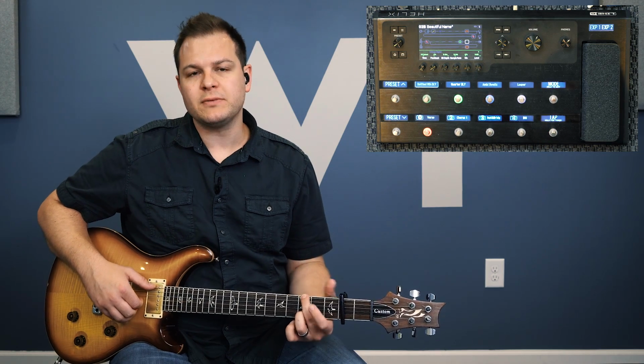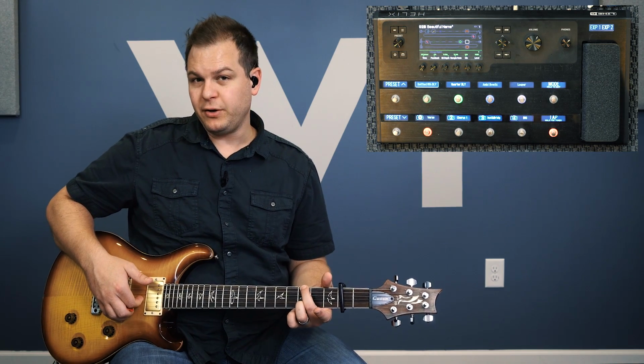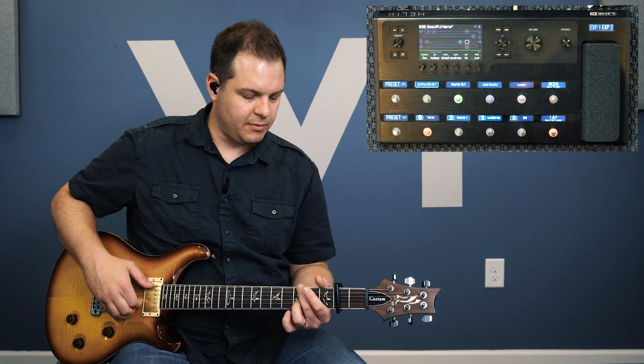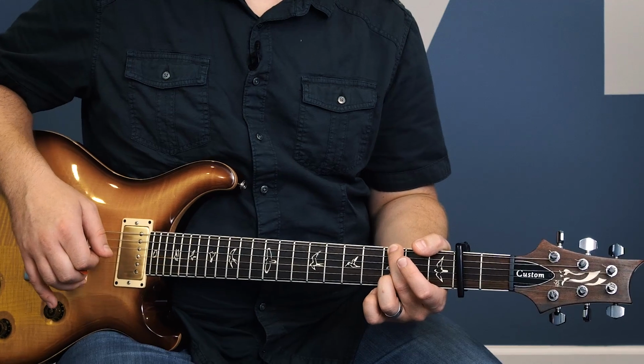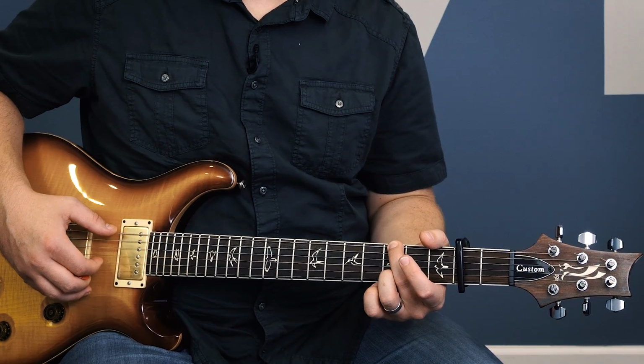So when the verse 2 comes in, you really just want to pick through the chords, and you want to make sure you pluck the D string, because that's what you hear on the album. And if you want, you can just pick through them.